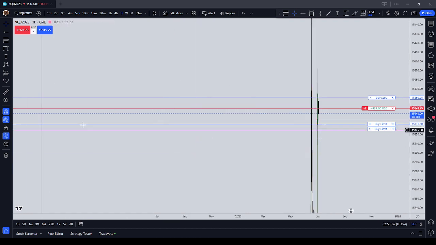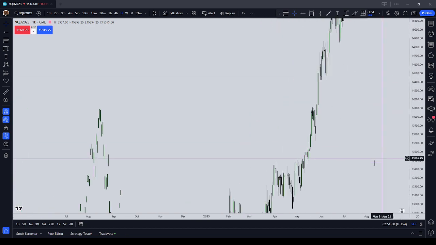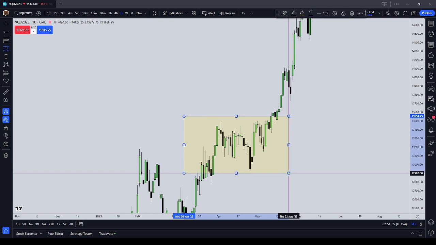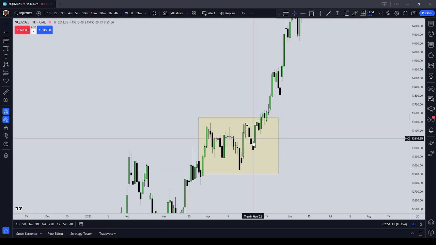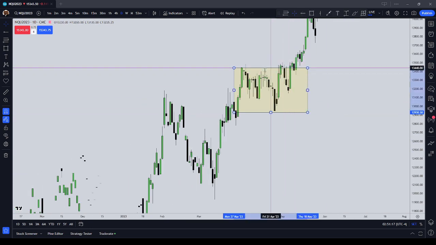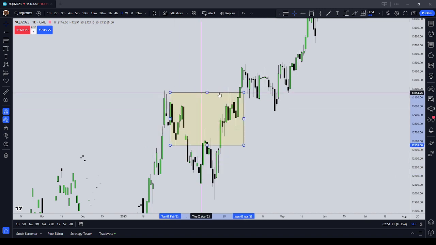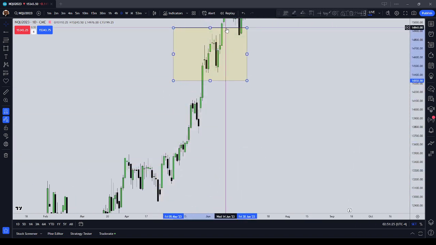Daily, let's go to a daily paint roller. What do we notice when price, before we made our big expansion up, look at that. Look at how long, just paint roll. Just the same price points, back and forth and back and forth. Same price points, efficiently trading. Most of the time, that's what price does. Efficiently trades.